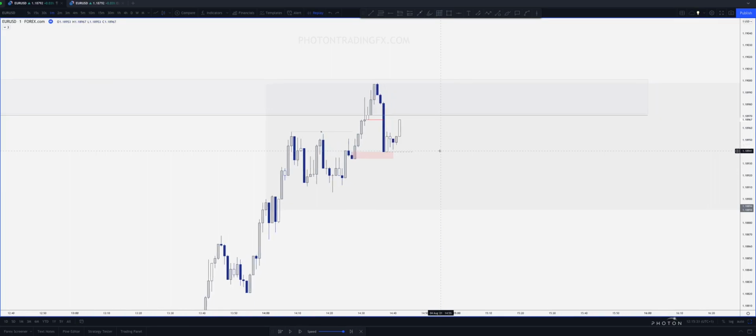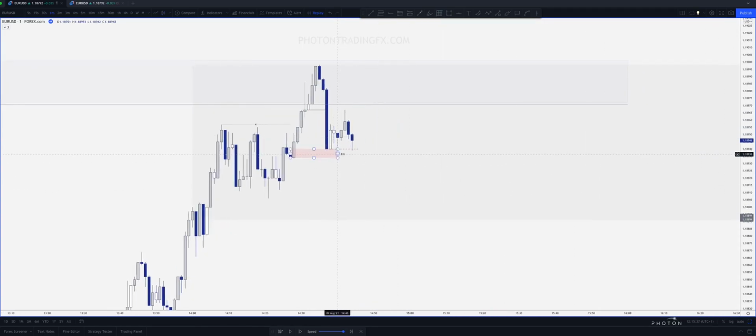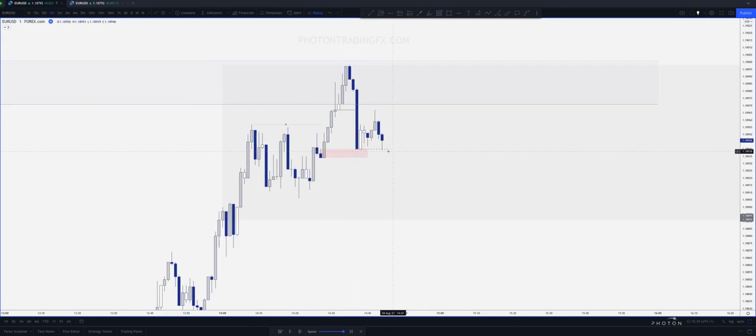So that demand's holding. Okay, maybe it is going to work. Maybe it is going to make a higher high. Okay, it's wicked the low. So if you need to see a candle closure below, like type 1 mapping, that won't be enough for you. But for some people that will, because what that will essentially represent on the 15-second chart is price probably did break and close below, and now it's pulling back into that demand that did it.